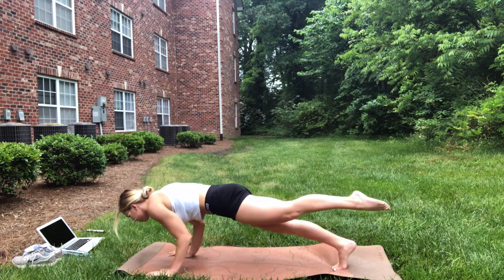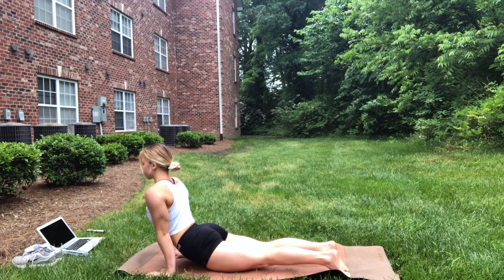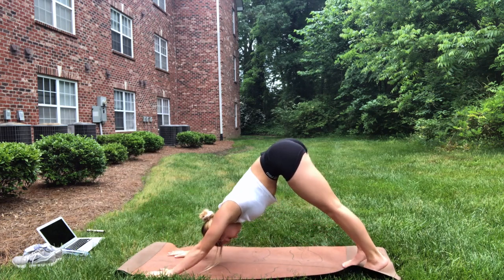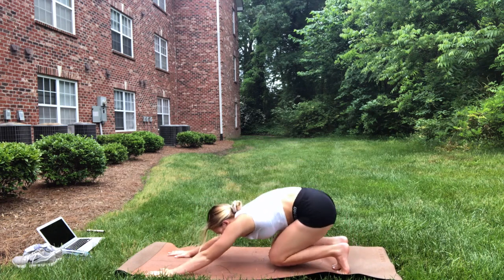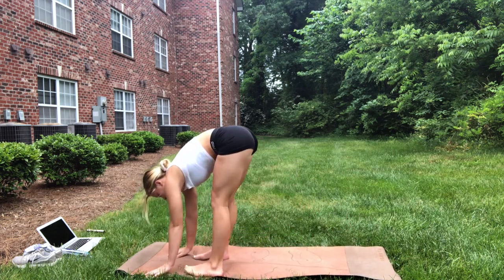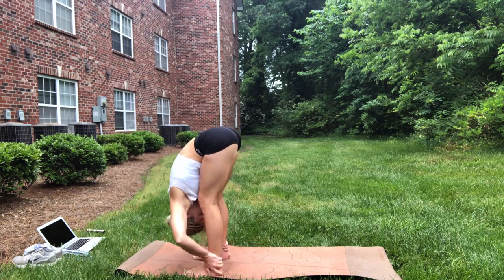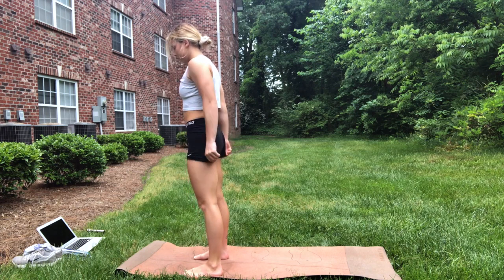Exhale, step the feet back, keeping that left leg up into the air as you lower through chaturanga, dropping the foot as you inhale for upward facing dog. Exhale, down dog. Inhale, we're going to try and jump those feet forward today. Just a little hop. So jumping forward, inhaling for halfway lift, exhaling for forward fold.